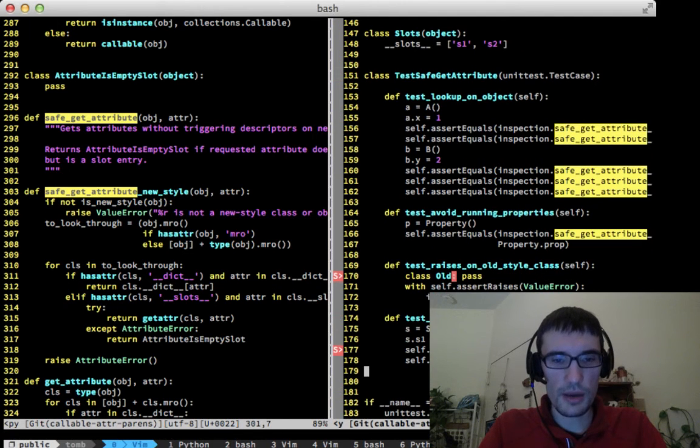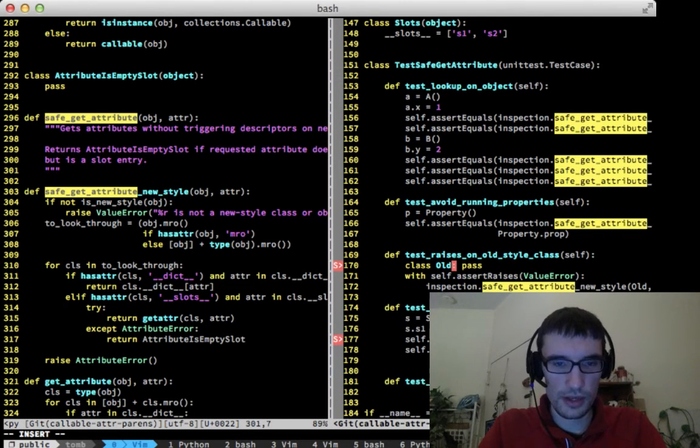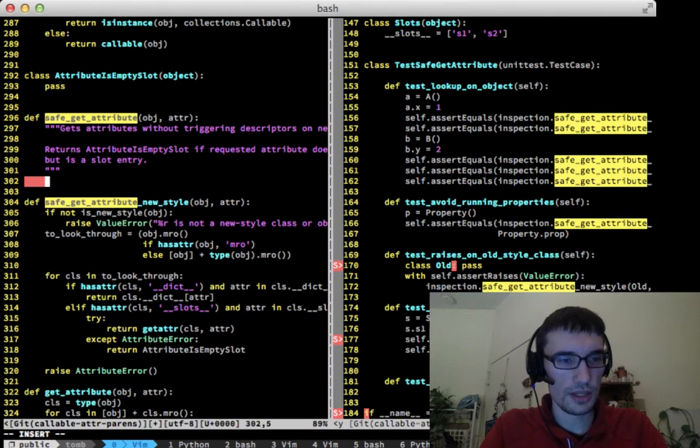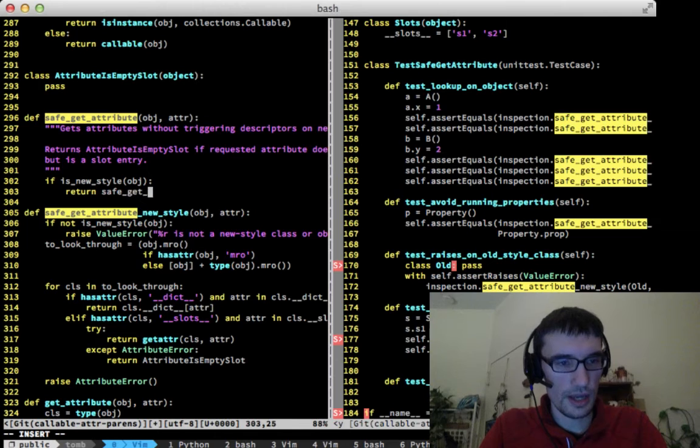Cool. And now we'll have a separate one down here, def test lookup. Well, this one will just be called test safe get attribute, which is super boring because all it does is call one of these two. What safe get attribute does is if is new style of obj, then return safe get attribute new style of obj attr.